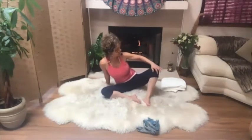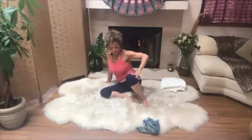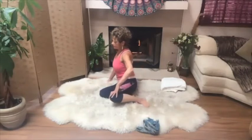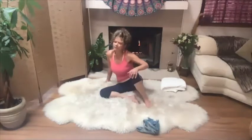One more. Good. So the momentum of the movement of the leg is following into the momentum of the spinal flexibility. There's no starting, no stopping between those parts of the body.